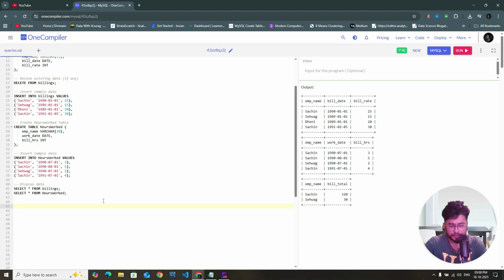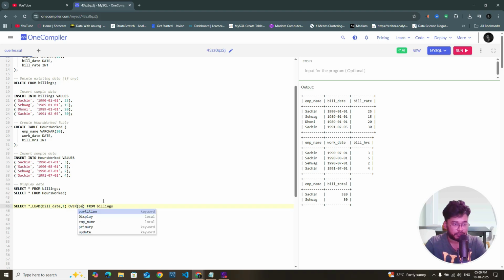It's up to you. So select star from Billings, and I will use a function called LEAD. LEAD basically gives you the next entry. So I'll write LEAD(bill_date) as the next bill date, which will be the next entry, with an OVER clause.